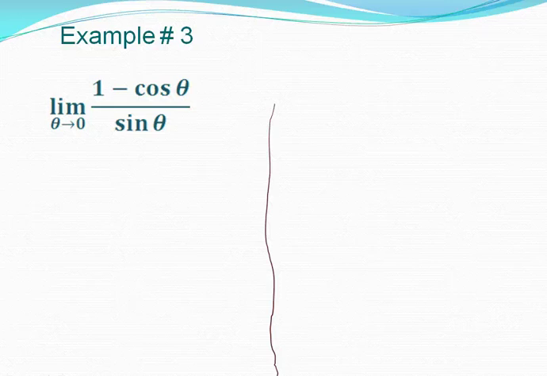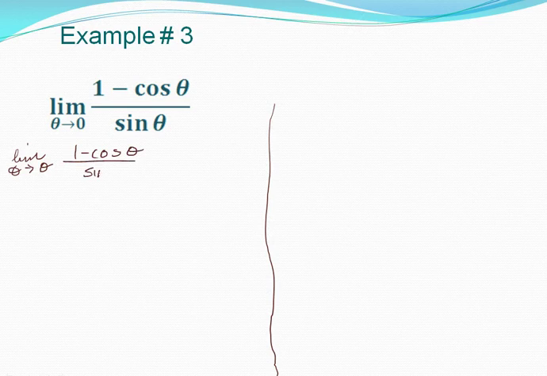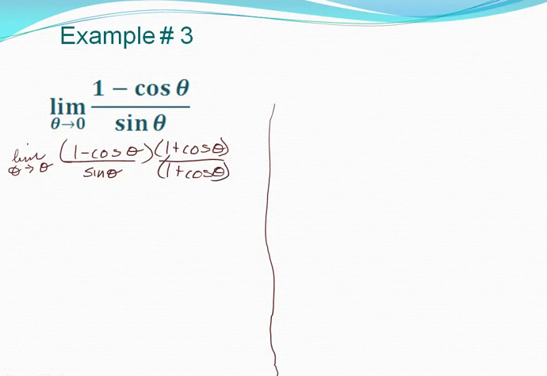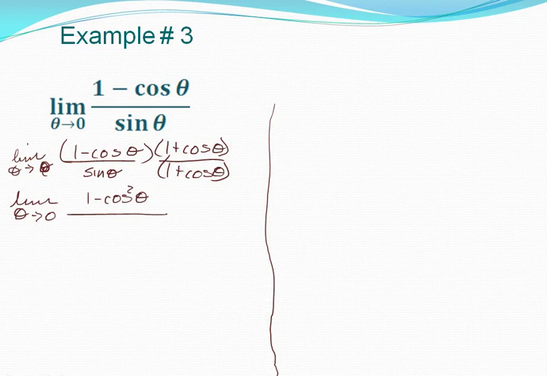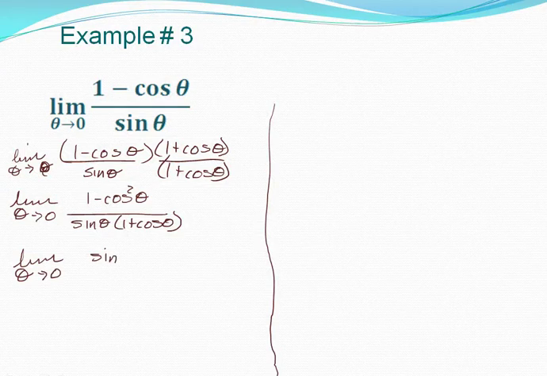The first time I do it, I'm looking at the 1 minus cosine theta and thinking that that is so close to 1 minus cosine squared. So we're going to start by multiplying top and bottom by the conjugate to make that identity show up. Remember, we can only multiply by that cute little number 1 because it's an expression, not an equation. So we get 1 minus cosine squared on the top. On the bottom, I get sine theta times the conjugate. Do not multiply the bottom. You're always looking to see if something will cancel. So on the top, I have sine squared. I'm going to write it twice just so that we can see it and evaluate what we have.